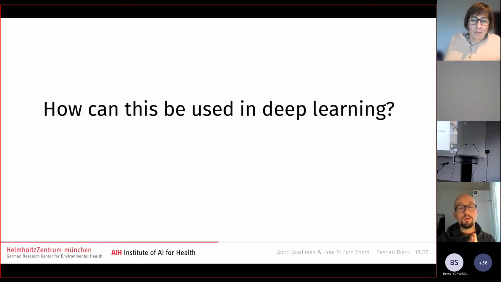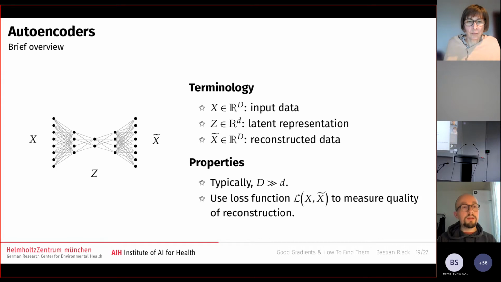And we'll now rather do the deep dive into deep learning. Namely, it's all well and good to calculate this from some smaller point clouds and learn something about the underlying phenomena. But what we really want to do is put this into a model and have a model that is capable of telling us whether certain topological features, certain topological structures in a data set are actually relevant for us and whether they can be used to obtain better embeddings, for instance. And I'm going to give you a very, very brief overview of autoencoders here.